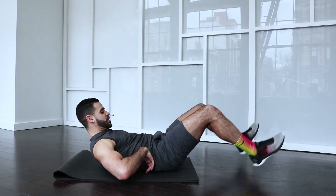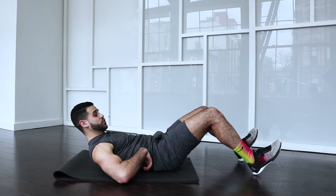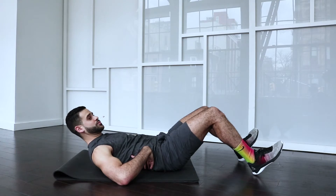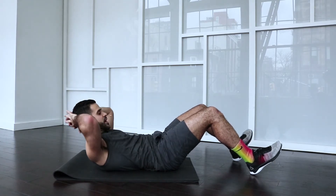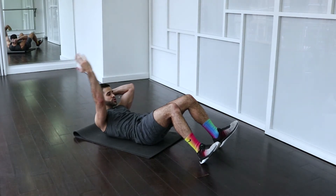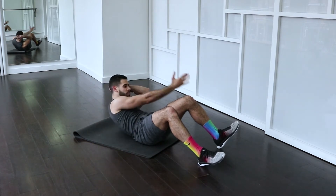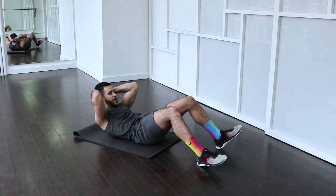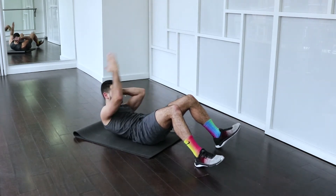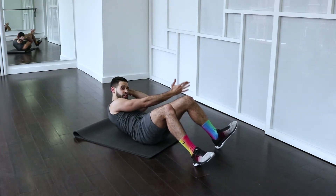Laying on your back, heels are forward. You want your lower back to stay nice and flat the whole time — you want to avoid that arch anytime we do a crunch. Keep your shoulders off the ground, hands behind your head. We're going to take that right arm and cross over to the outside of your left knee, come right back over and stop. Really use the weight of your arm cutting across to get you a little bit more lifted off the ground.